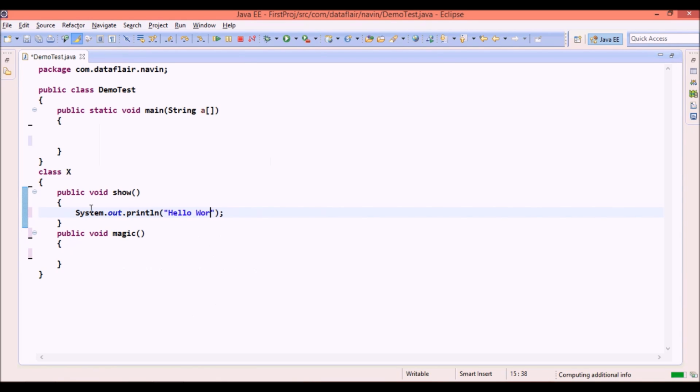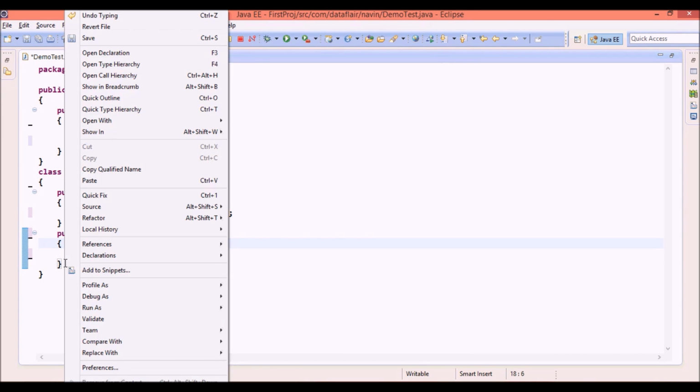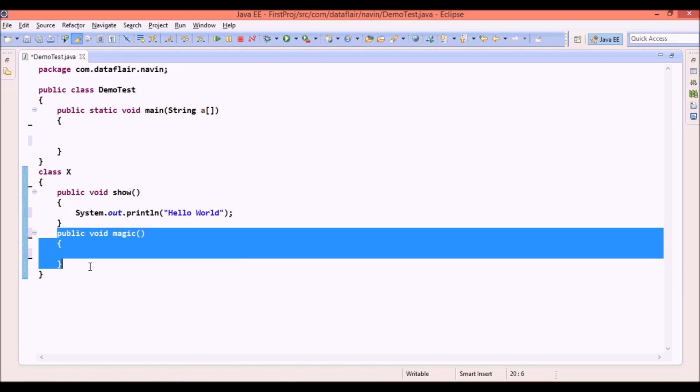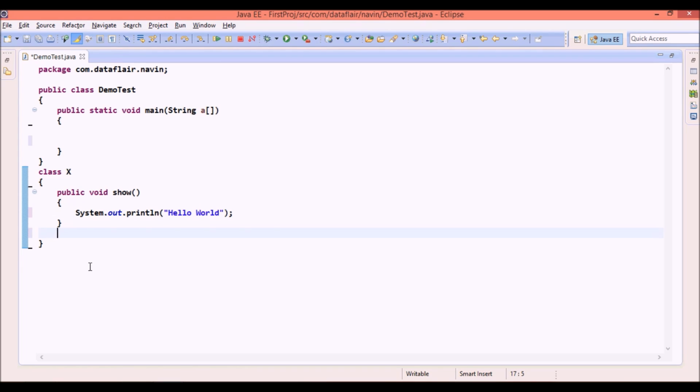Again, there might be some complex logic here, but in this example, I want to go for only a print statement that says hello. Now the problem with magic is I know there should be a method called magic, but I don't know what the implementation is. That means I don't know what to define here. If you don't know how to define a method, you don't have to write it, right? So we could delete it. But the problem is I still need that method there. I want magic to be here, but I don't know what the implementation is.